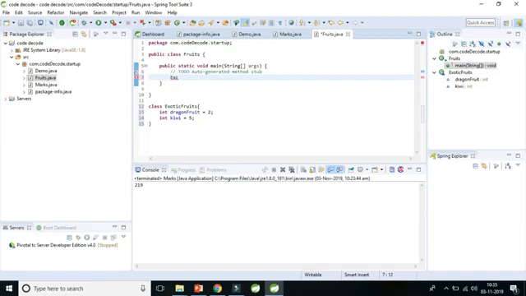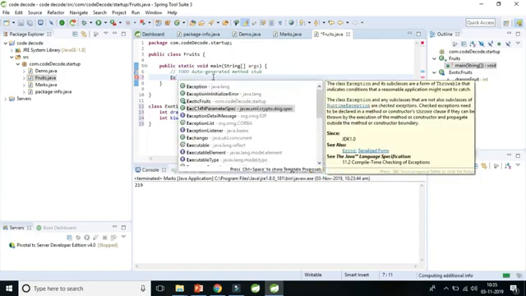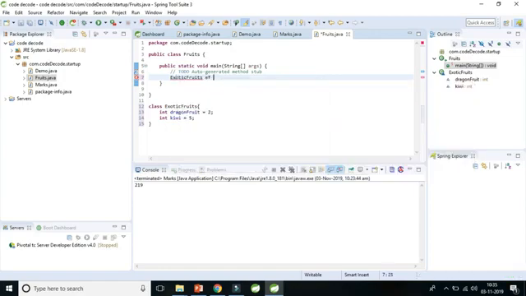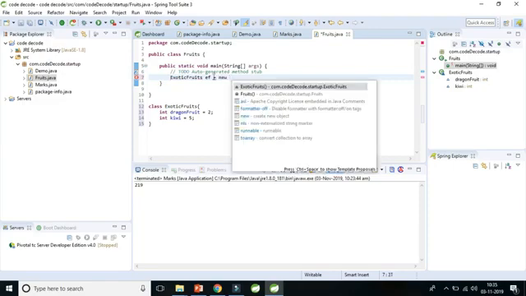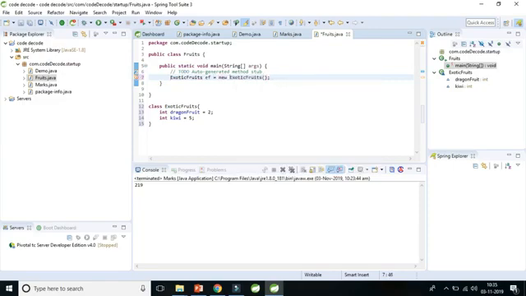So ef equal to new ExoticFruit. Now you can change the value of dragonFruit and kiwi for each new object, because whenever you create one object, you get one copy of these two variables.